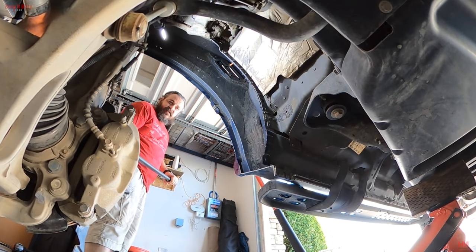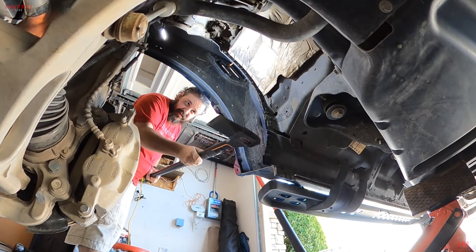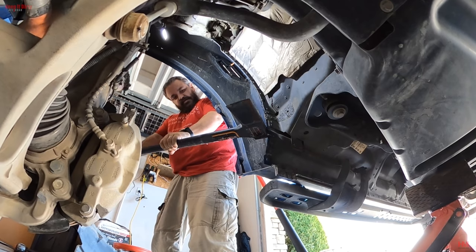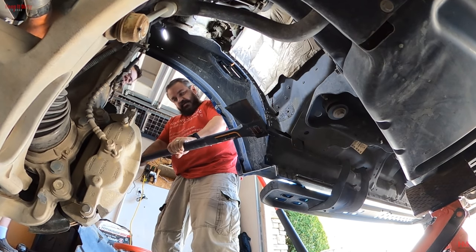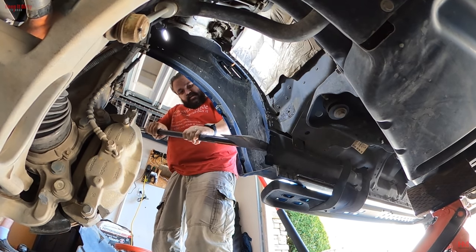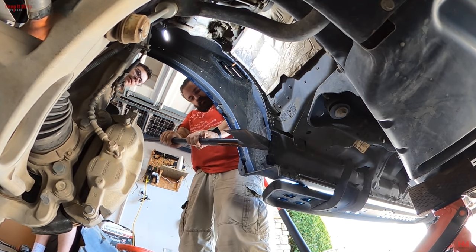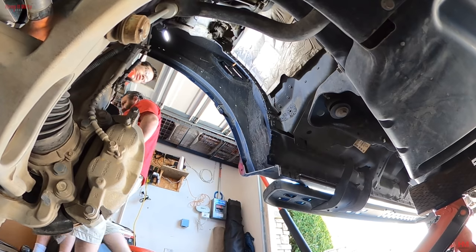Now we're going to have to get a... Hit it. Is it moving? Try it again. Careful! Yeah, it's not moving. So what, you get a new hammer?